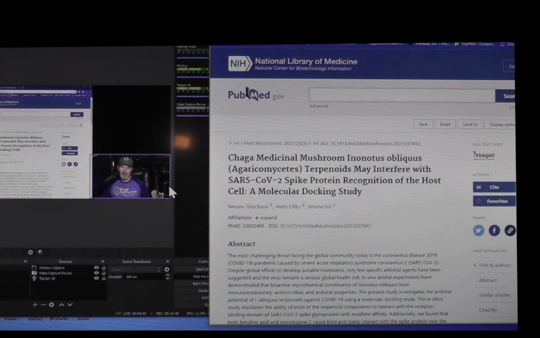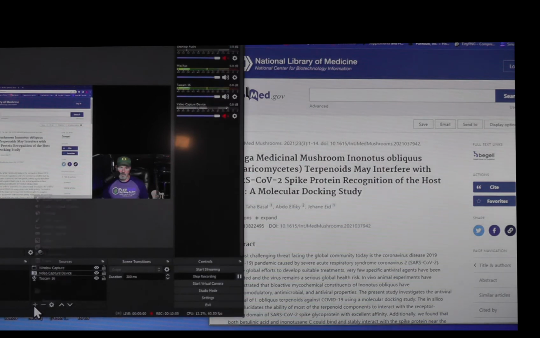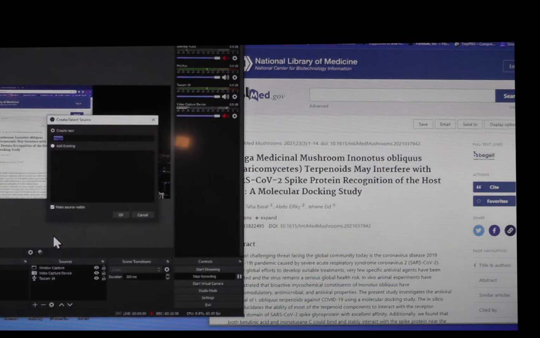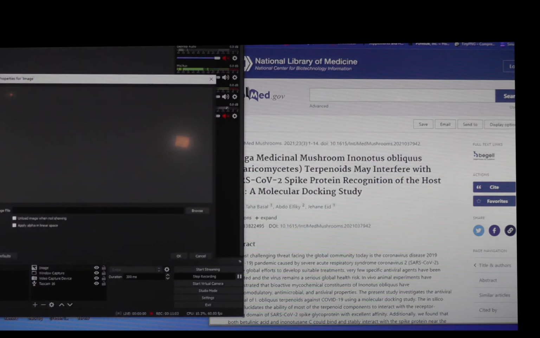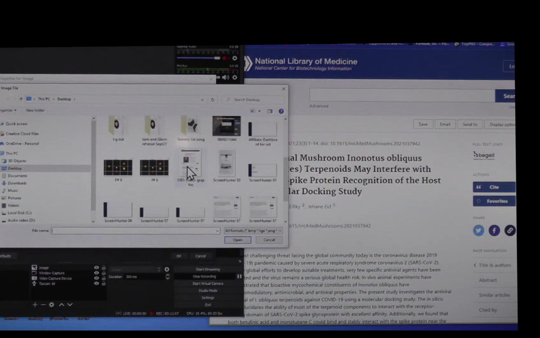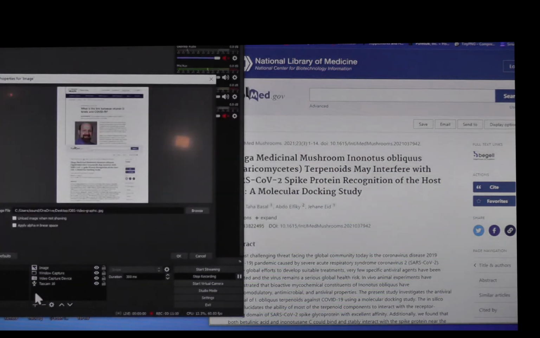Now, one other thing that I use, another capture device that I would do, is I come in and I bring up an image. I have an image on my desktop that I'm going to bring up. It's okay.